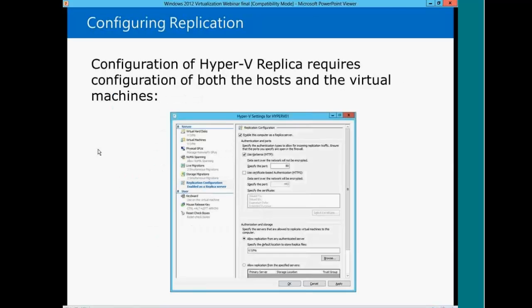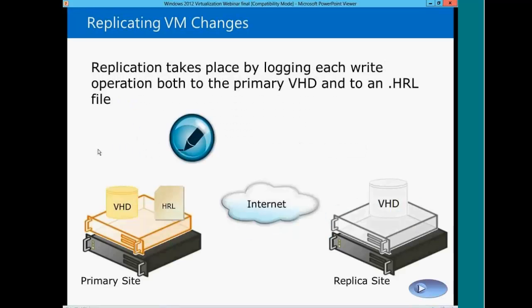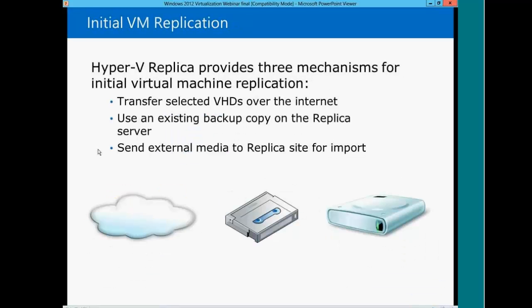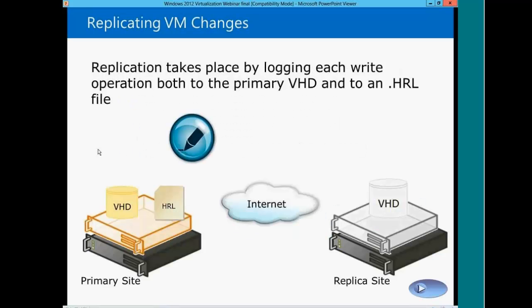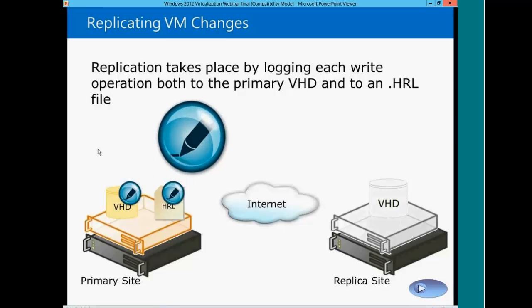So to configure replication, we have to set up the host to support replication. We have to say how the replication will happen for the Hyper-V replica. So there's some details there. Once I do that, my Hyper-V replica can be set up by either doing it directly over the network, I can send a backup copy to the remote site, or I can use an existing backup copy of the replica server. If you're going to set it up and it's very large, you might want to use one of those other mechanisms rather than doing it live, because it will take some time to set up the replica across the network. But it can be done. So essentially what happens then, once I have a replica or a virtual machine set up, all the changes that happen in the host machine are basically captured into a HRL file.